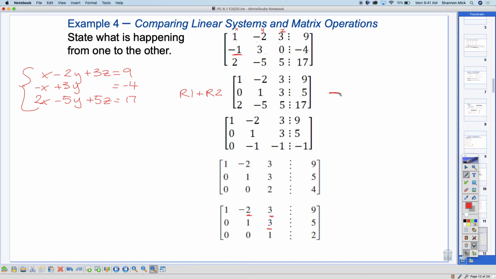Yes. Okay, so this is in column 1, so we need to look at row 1. What can I do to row 1 to get rid of that 2? It needs to be a what? Multiply by -2. So -2 R1 plus R3. So then it'd be -2 plus 2 is 0. -2 times -2 would be +4, so -1. -6 and 5 would be -1. -18 and 17 would be -1. Do you have to be good with your positives and negatives? Yes.